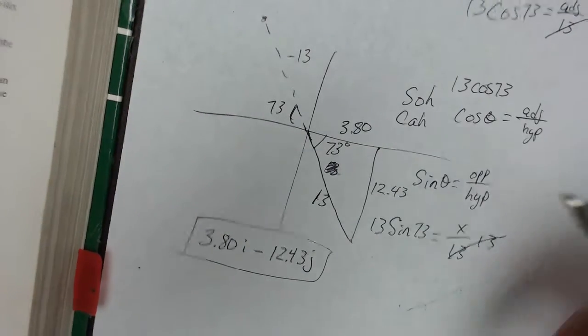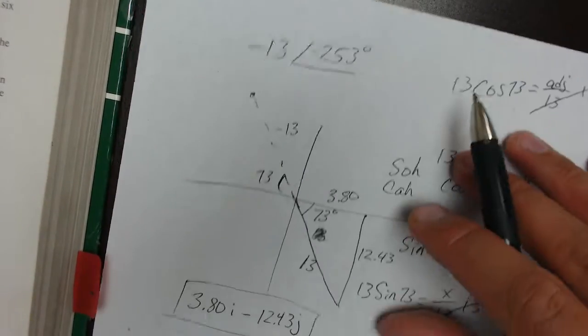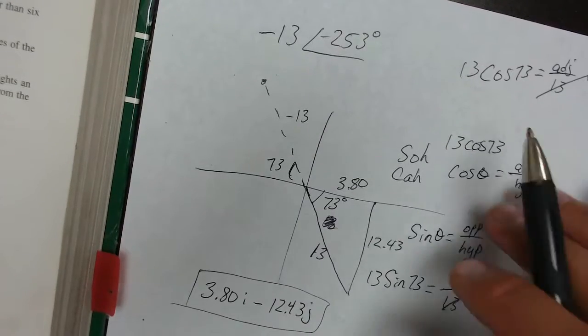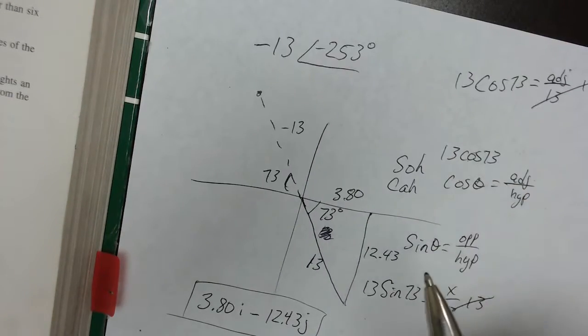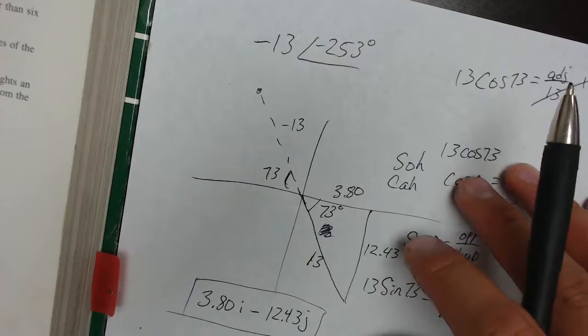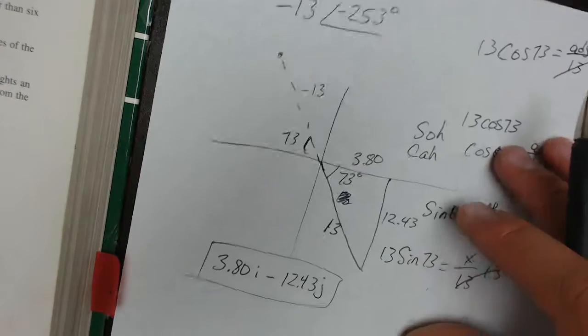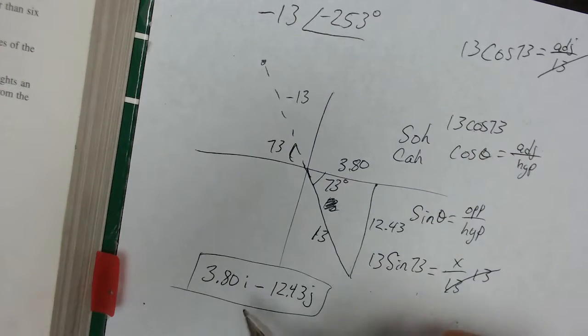And that's it for polar to rectangular. Polar to rectangular is very simple. Rectangular to polar, a little bit more work. In the end, you'll start to get the hang of them. The hardest thing is that when you go from rectangular to polar, you end up with 4 answers instead of just 1.